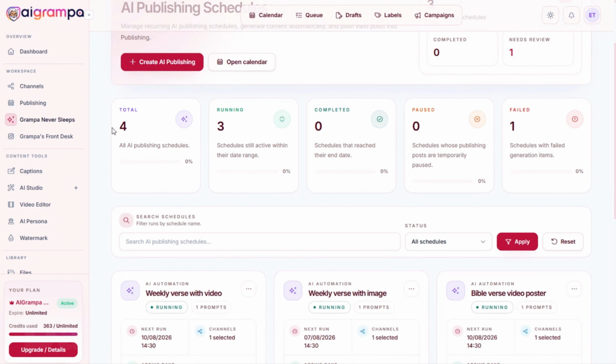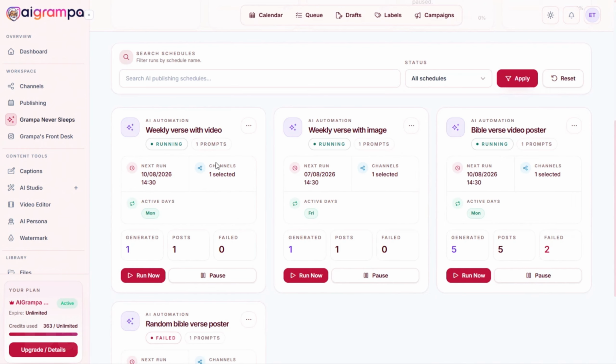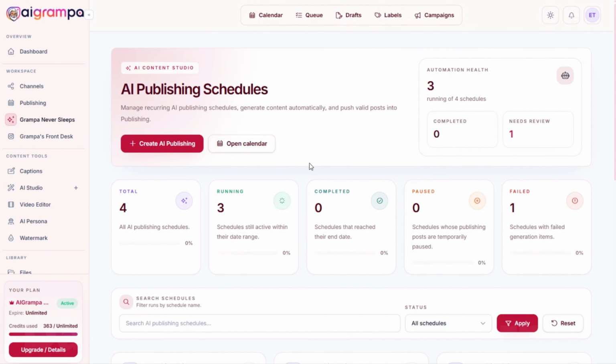In this case, it actually puts it on autopilot with Grampa Never Sleeps, okay? That's the feature here in the unlimited with agency upgrade that personally I think is the most powerful of all the upgrade features because it literally puts it on autopilot for as long as you want it to be. I mean, this could be a 2-week campaign or it could be a months-long or a years-long campaign where it keeps posting for you. It keeps running that prompt and posting for you based on the schedule that you choose. So amazing, and you can do it with unlimited potential here in the unlimited with agency upgrade.